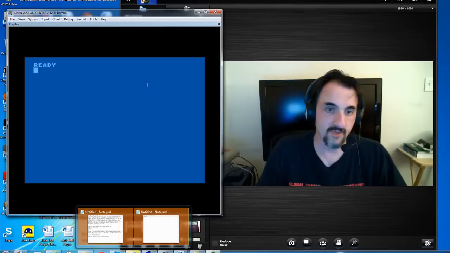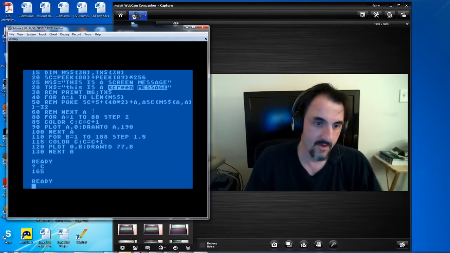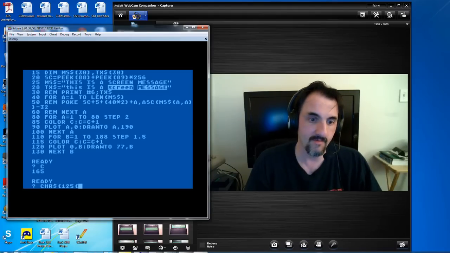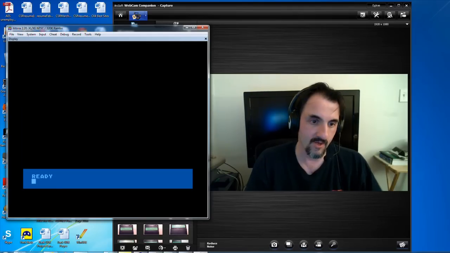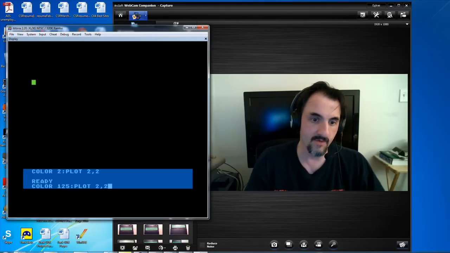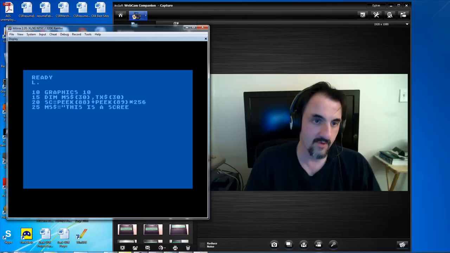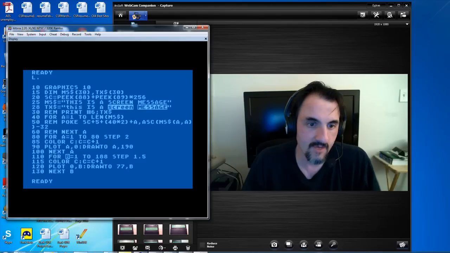You might be wondering why you just erased the screen like that. Because color 125 is a clear screen color. So just like if you type CHR$ 125, it'll clear the screen, color 125 does just the same. Let me show you real quick here, for those who didn't know. If I just say color 125 and then plot 2, 2, it clears it. So just a way of clearing the graphic colors. It actually clears the whole screen there.